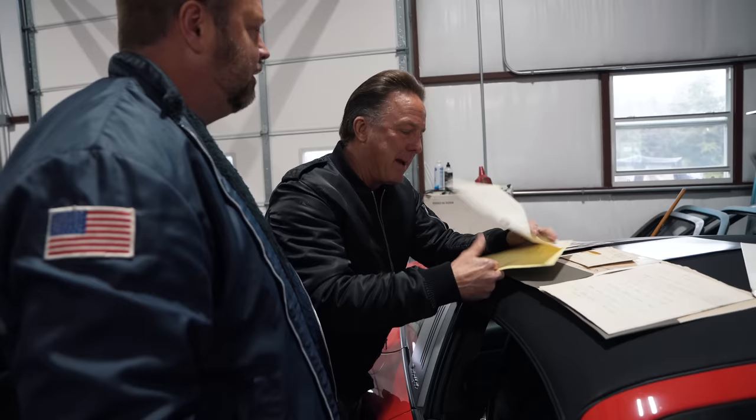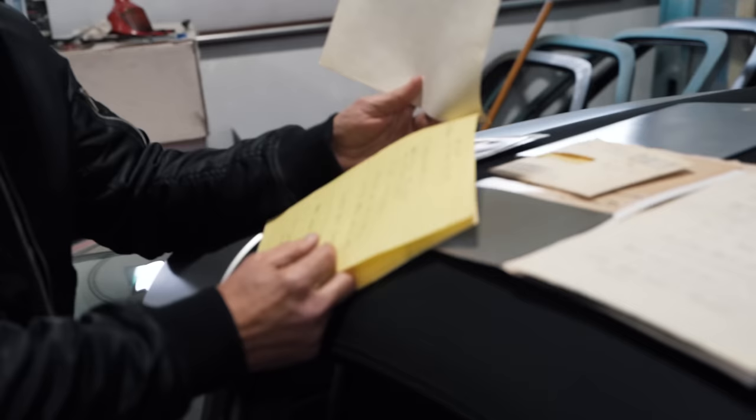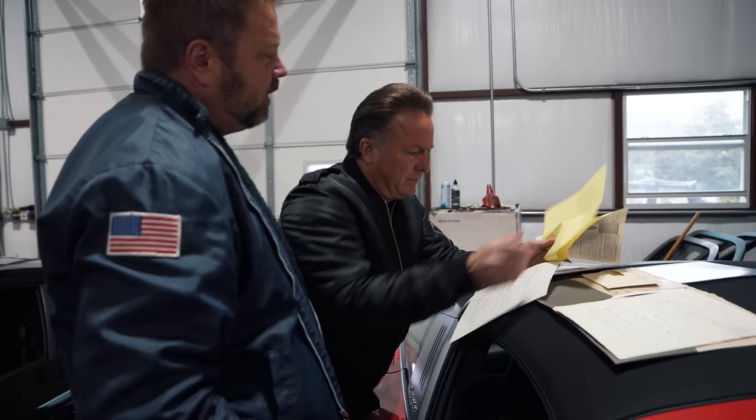Oh sure. They're a train wreck now. And this is where I think he sold it, as far as getting tickets. Here's where I think he sold it back in the day. So $5,500 in 1976. This car was never cheap. Maybe 1980. I don't know if it's 76 or 80 on that one for when he sold it. But yeah, absolutely.